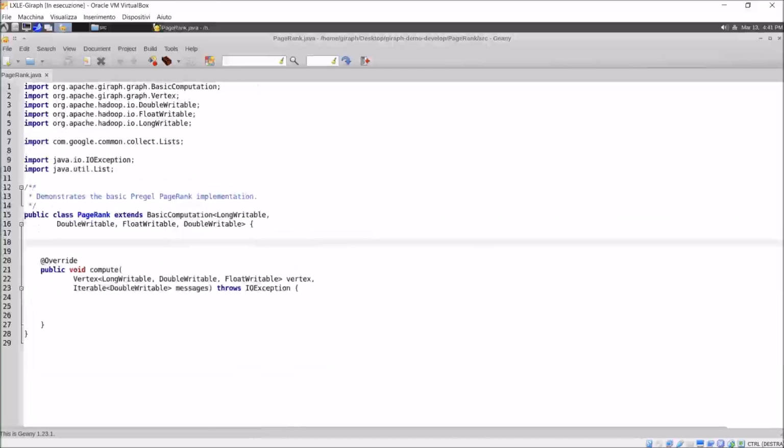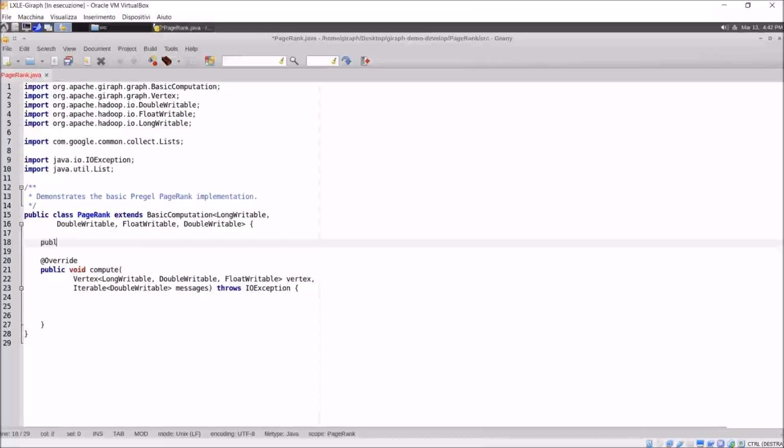Okay. The PageRank algorithm for Giraph is divided in two main parts. In the first part, we receive the messages from the other nodes containing the PageRank of the nodes themselves, divided by their out degree. In the second part, we will update our PageRank and we will send it to the other nodes.